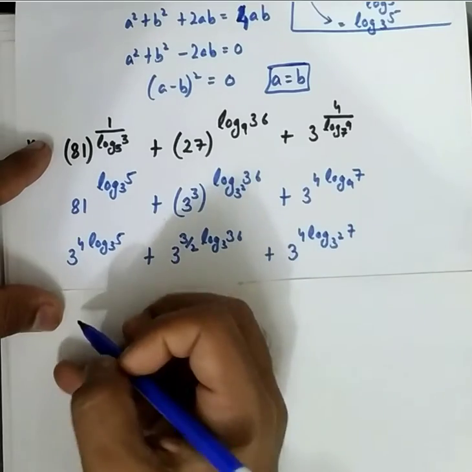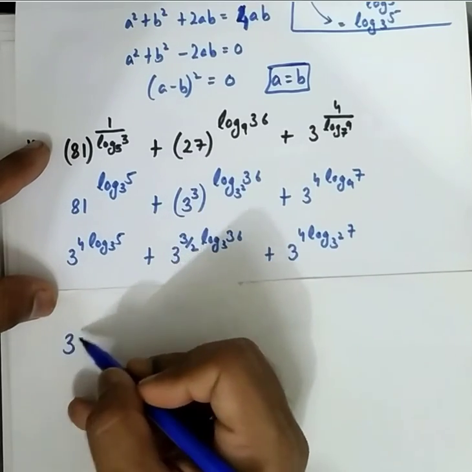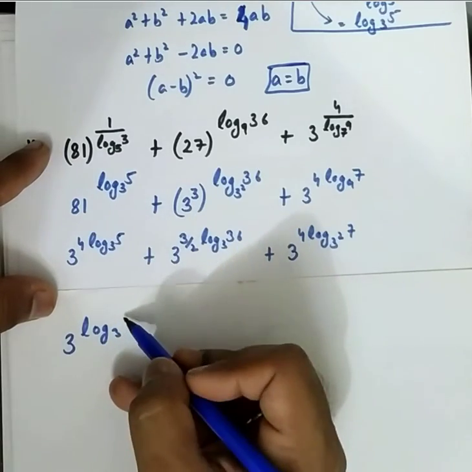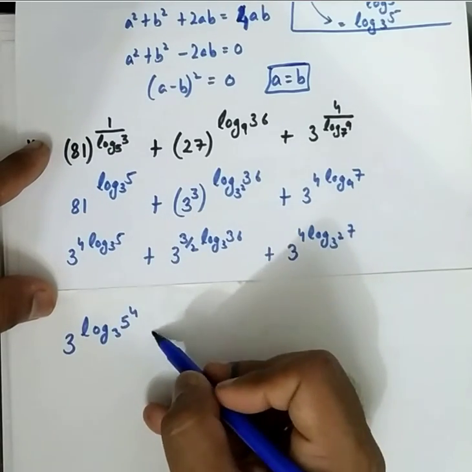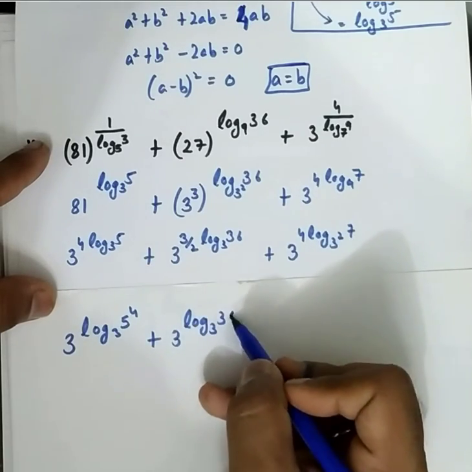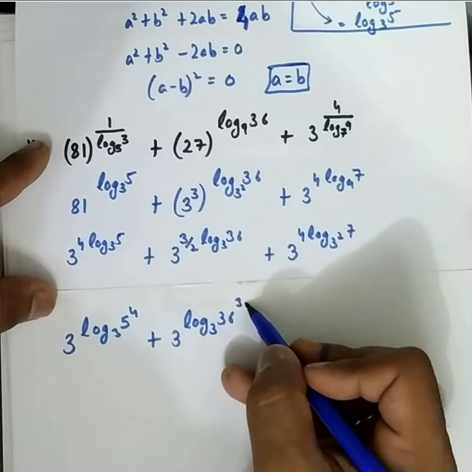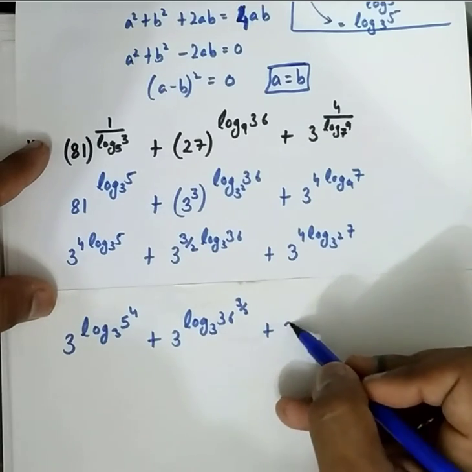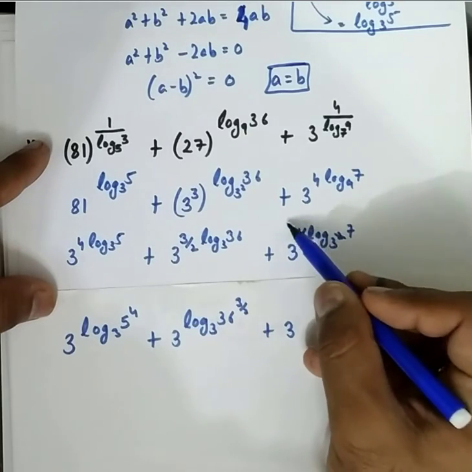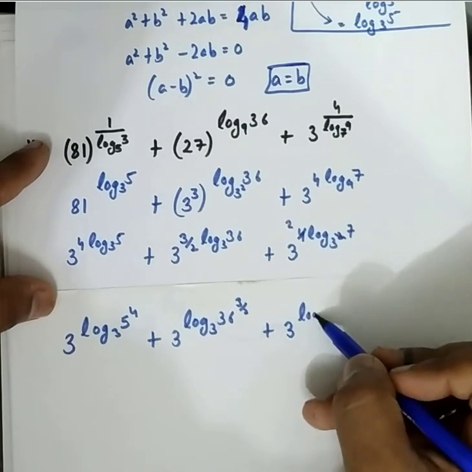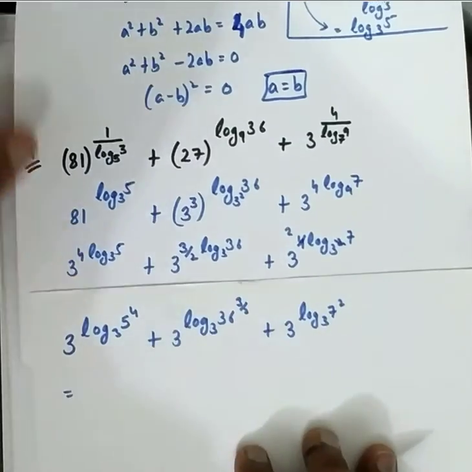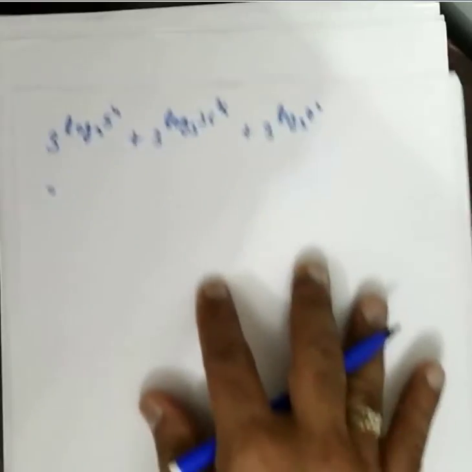कहाँ तक हम पहुंच गए? So this is now 3 to the power log 3, और इस 4 को ऊपर भेज देते हैं. This will become 5 की पावर 4 plus 3 to the power log 3 36, इसको ऊपर भेज देते हैं and will become 3/2 plus 3 to the power, ये 2 पीछे आएगा हाफ बन के, इसको काट देगा और 2 बन जाएगा ये, और इसको भी ऊपर भेज देते हैं log 7 square base 3. अब the game is over, right? Quite simple.